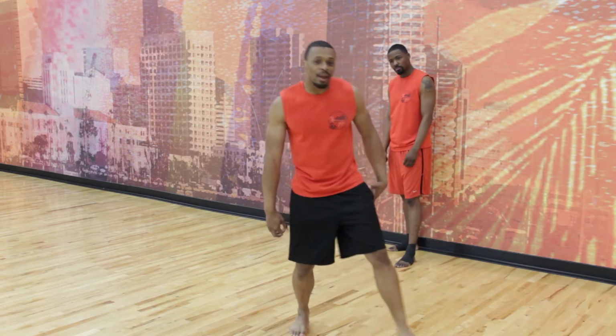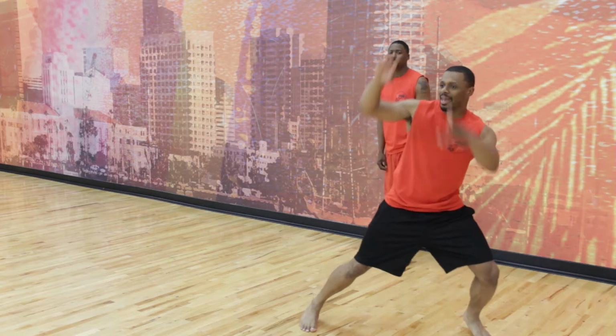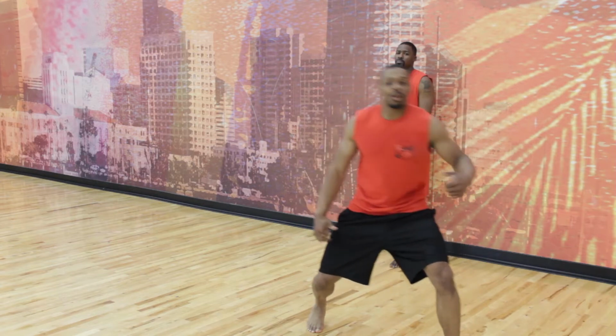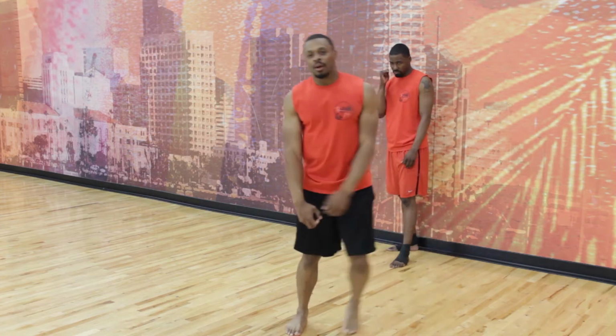You wanna take a step and get your head out of the way. And notice my step. I'm not stepping to the side, because then I ain't got a knee and I gotta go and catch him to get my knee. I'm stepping out and in. Boom. And the key to that step is to think of a string connected from your knee to your chin. So when your knee goes, your head follows. It has to go with you.